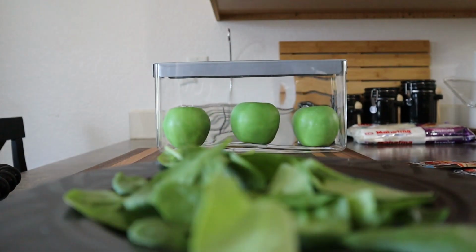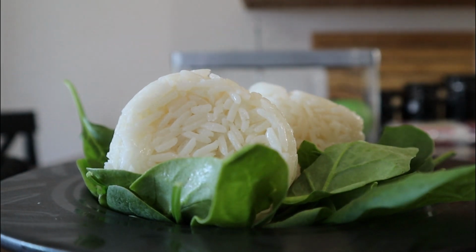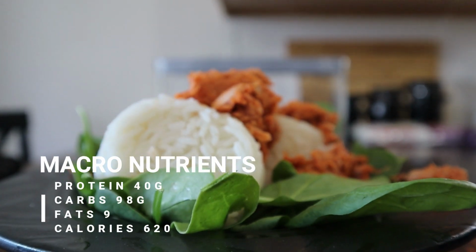The tuna packets, we'll get those put together, pop the tops off them, throw a handful of greens in there, and then we're just gonna put the rice right on top, and then we'll put the tuna on top of that, and that's it. Okay, so keep in mind, I haven't eaten anything for 23 hours. So believe it or not, I'm super hungry and I'm starving. So I'm gonna get into this meal right here.